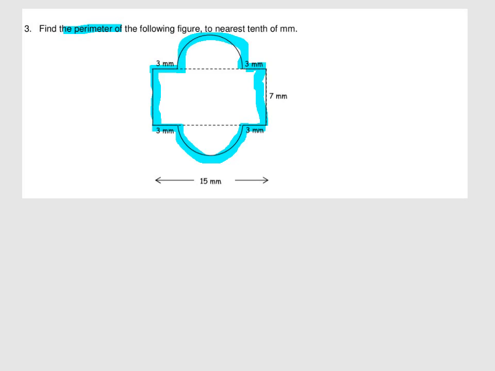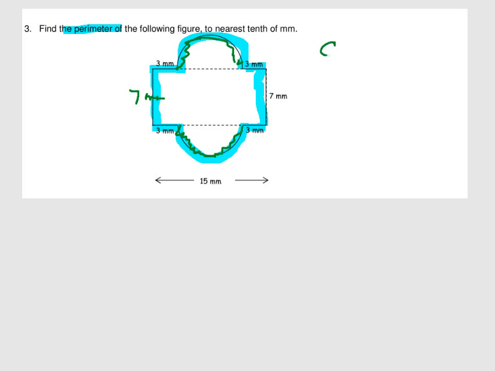So your job, first of all, is to figure out all of the unknown straight lengths. A 7 on the right is going to be a 7 on the left. Your job then is going to be to figure out how to find the distance of this curved edge. Perhaps you could see that the top and the bottom together is really one circle, but it's cut into 2 halves.